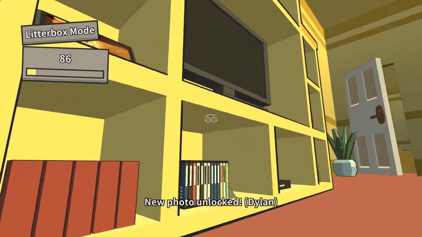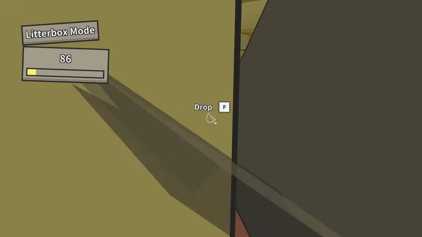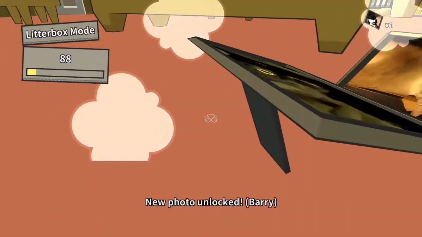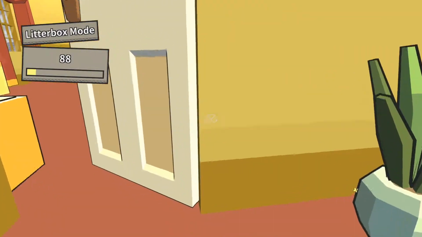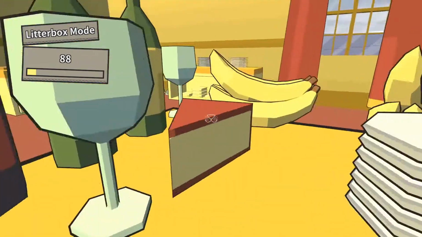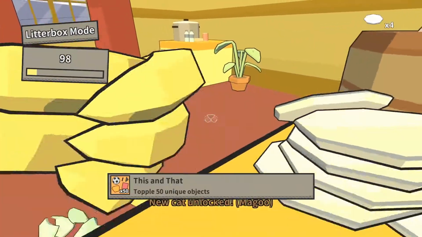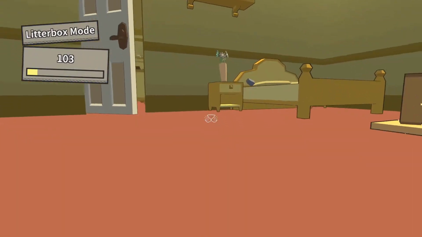Yeah, new photo unlocked, Dylan. Come on, you are coming with me. Sasha! Wow. And... Barry! I got Barry! Where was that piano? I lost it. Oh, but let's... Yeah! That beautiful sound. Topple 50 unique objects. Nice! Okay, but piano, piano, piano.